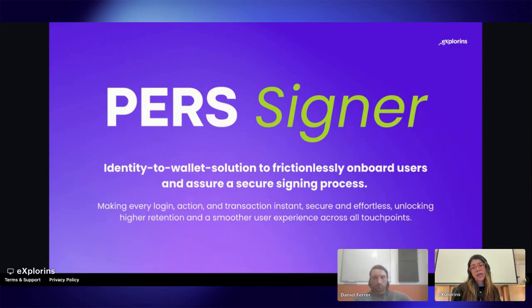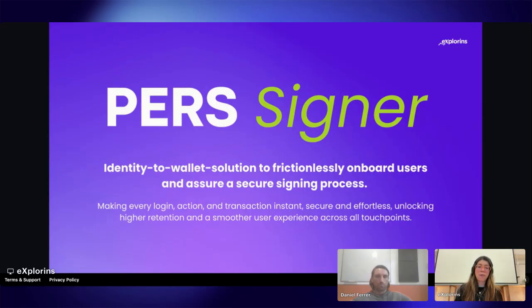So Danny, I will leave you the word here, but I just want to make a concept. As always, I like to define what we are talking about. The PERS signer, you will understand easier as the identity-to-wallet solution to frictionlessly onboard users and assure a secure signing process.